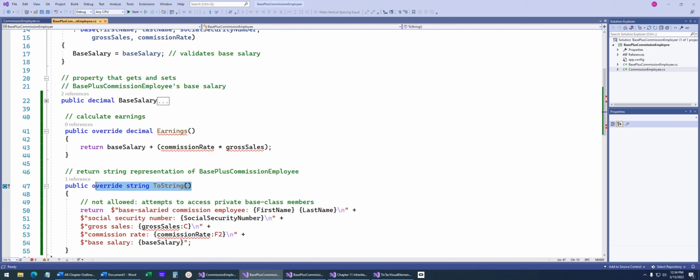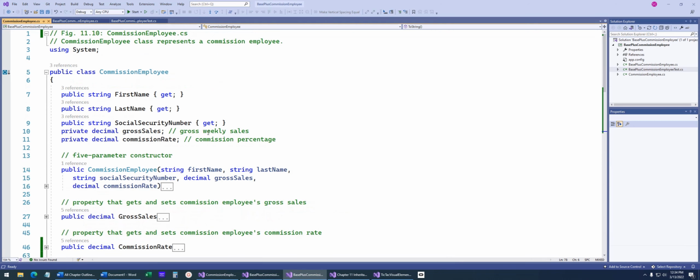Now we can override the ToString method because the base class's object was also declared with override, but then our base class object was declared with a virtual keyword. Down here, they're just showing you the same thing with that protection level. So let's take a look at how you would actually do this with our next example.